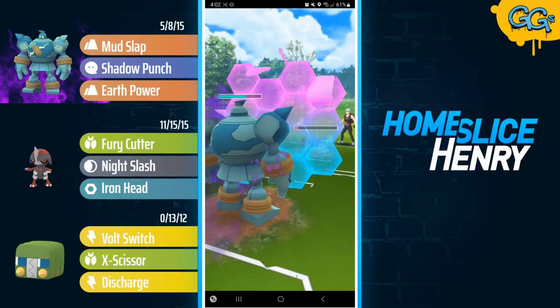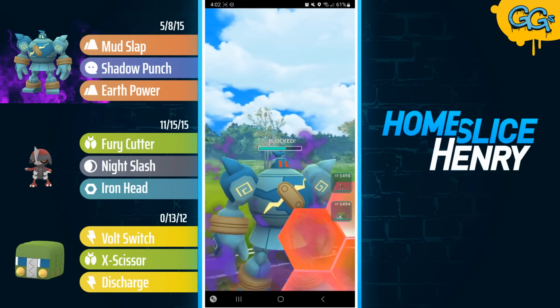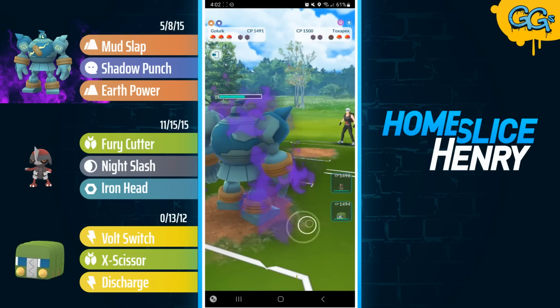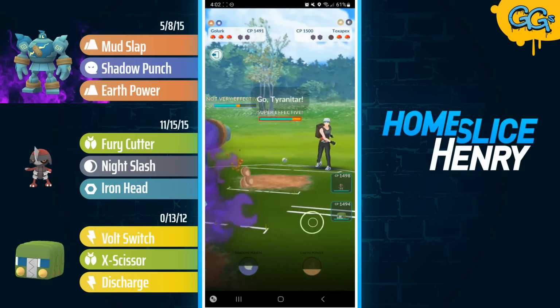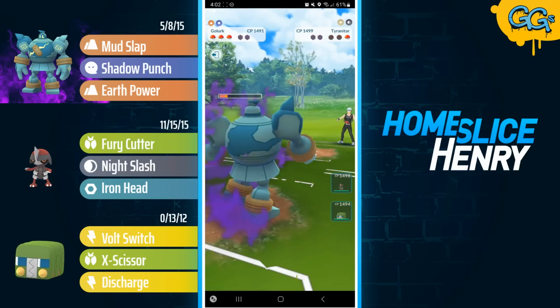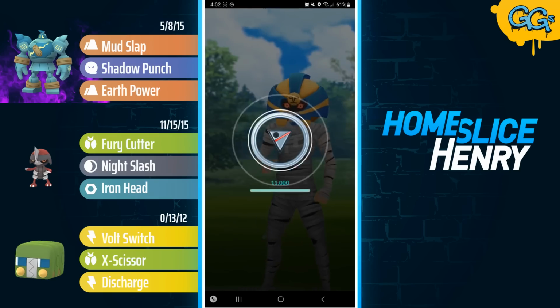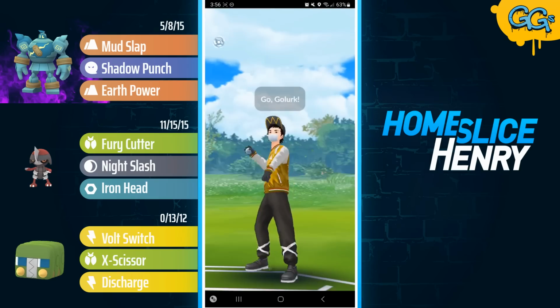Opponent double shields. Oh man, it looks like whatever they have in back is weak to GOLURK if they're double shielding. I double shield myself and get the Mud Slap farm down. Opponent sends in a Tyranitar. Tyranitar gets fully farmed down by the GOLURK. Opponent sees the writing on the wall and concedes the match.